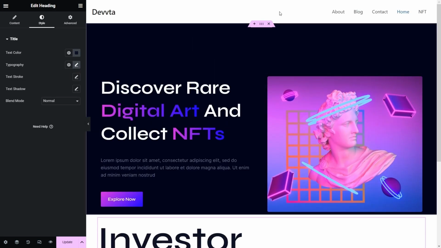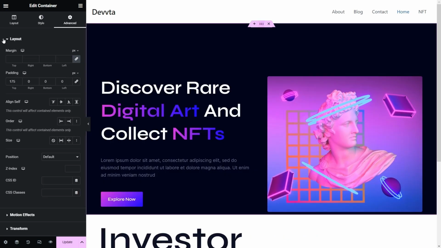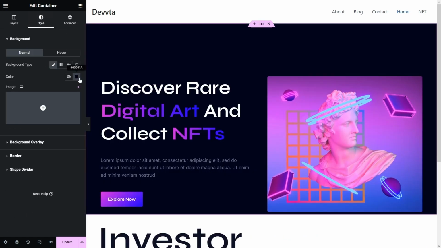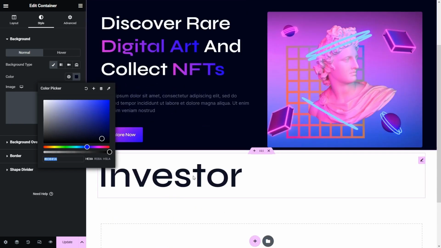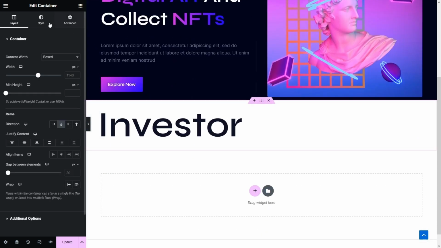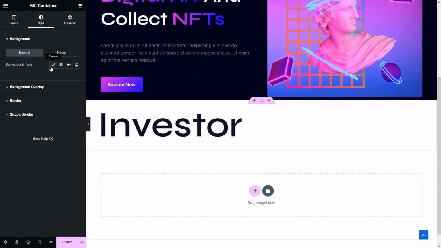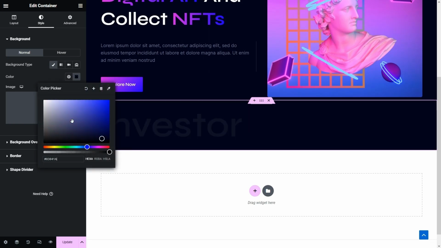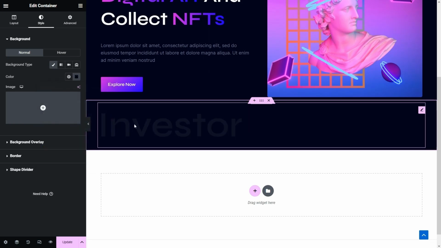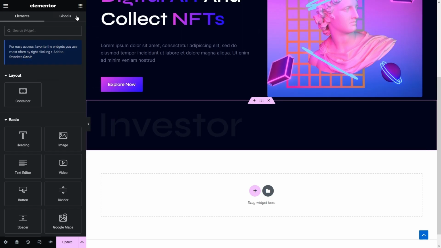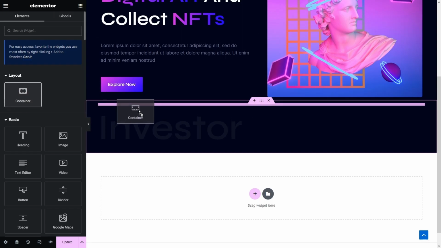Now copy the color from the first section's background, then paste it into the second section. Also place this heading into a container. Should have done that earlier.